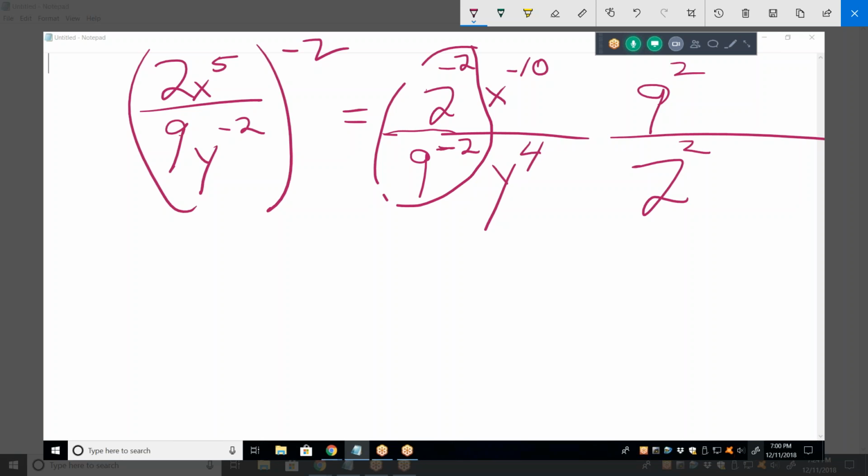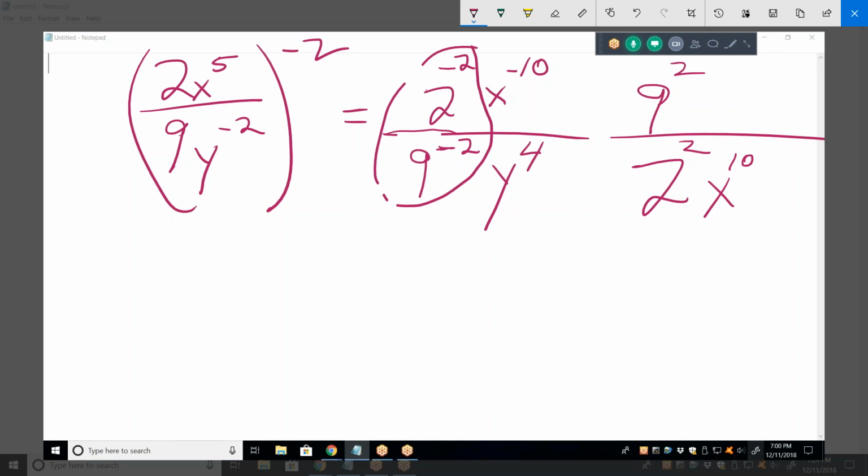Okay, so that takes care of the number. Now what am I going to do with that x to the minus 10th? You're going to make it 1 over x to the 10th. We're going to just move it to the other side of the fraction bar. We're not really going to make it 1 over. In other words, we already have a numerator. It's 81. So what I'm going to do is put it right there like that. I don't need to write the 1.